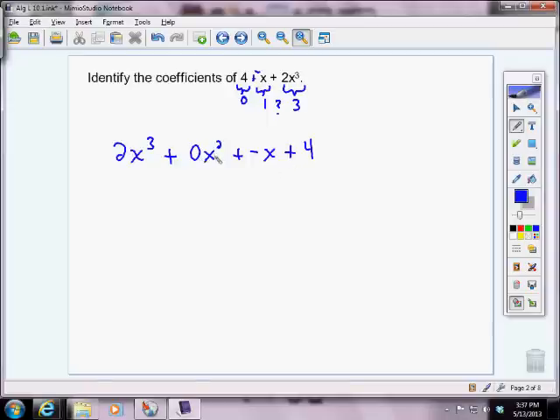Even though it's not there, we multiply it by 0, so it won't be there. That's going to help us to identify the coefficients. We don't need to write that if it just says in standard form, but we do need to write it if it says identify the coefficients. So the coefficients should be pretty easy to pick out here. What numbers attach to each of these variables? 2, 0, yes, you do need to include 0. What's here? -1 and 4. Again, we could write this as x to the 0, if that makes more sense why we have to include the 4. Our coefficients are just the numbers attached to our variables.